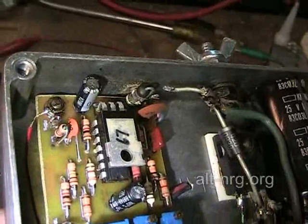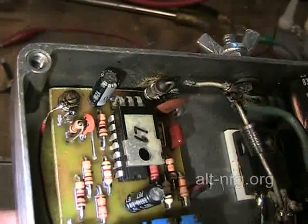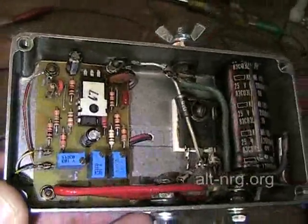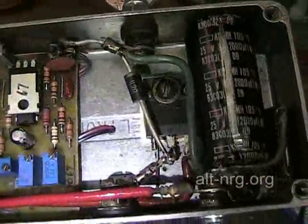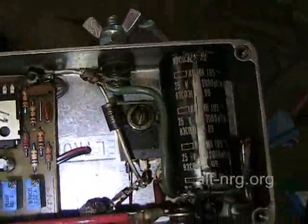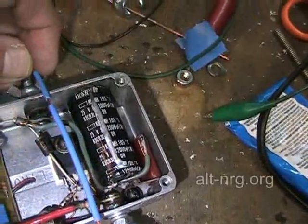The MOSFET has failed and R14 has failed. I haven't tested the board itself yet, but R14 tends to act like a fuse and hopefully it protected the electronics on the printed circuit board so that the rest of the circuit doesn't have to be replaced as well. There is also evidence of overheating of R12, which is a piece of 14-gauge wire, as well as the blue wire — 16-gauge stranded — that interconnects C7 to the positive input terminal. There's an original piece of that blue wire here, and you can see the difference in color.